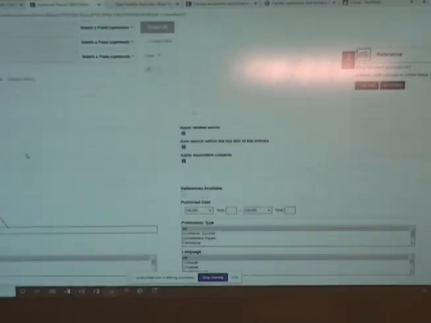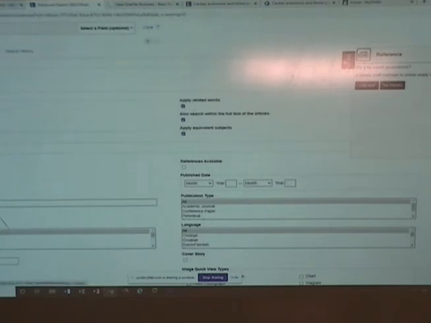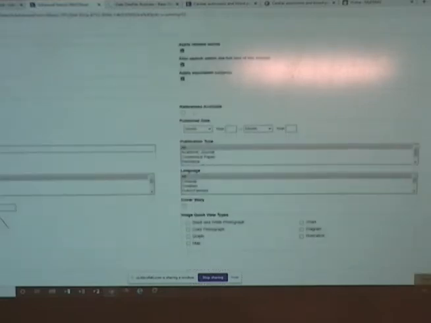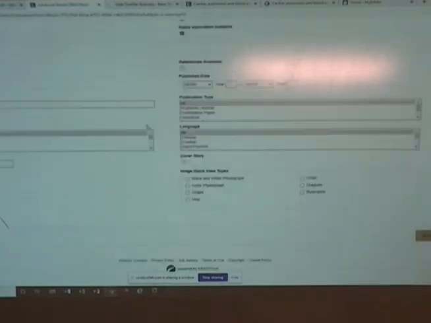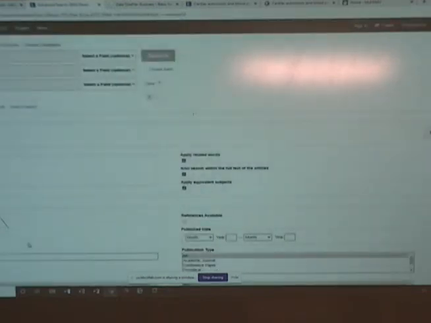And then also as you scroll down, you see there are filters. I can select full text here, I can select scholarly peer-reviewed, I can select document type, I can put some date limiters right here at the beginning of my search. But if all I want is PDFs, I can select that as well. So you can access these filters at the beginning of your search when you're searching in individual databases.